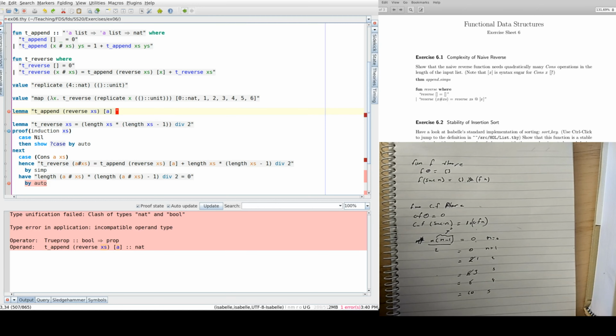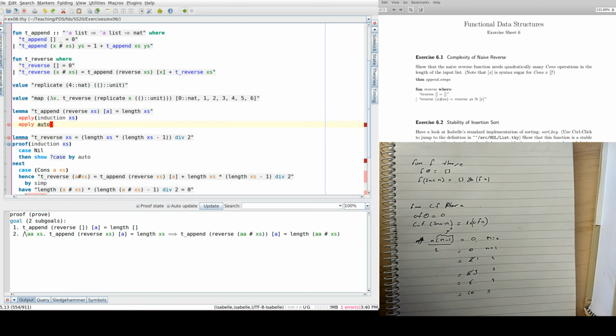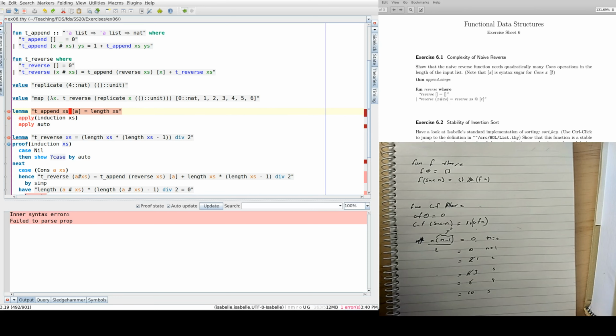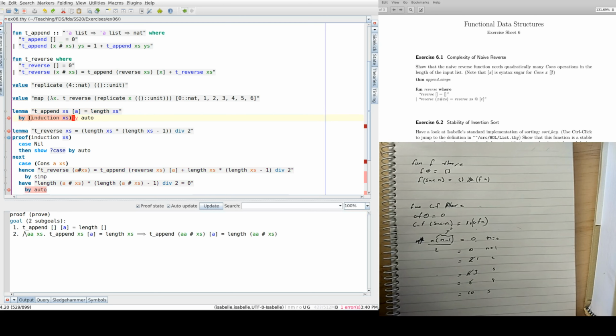So this thing equals length of xs, should be true. It says apply auto. So that did not work. Okay, so let's just do it for that.